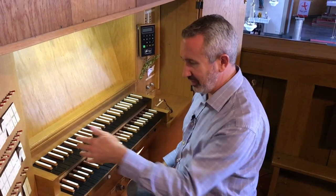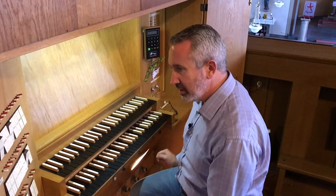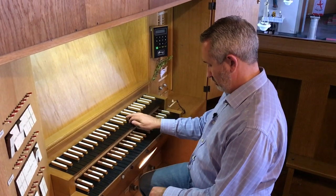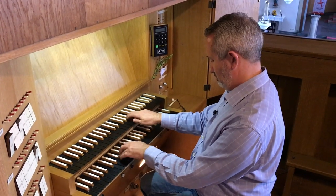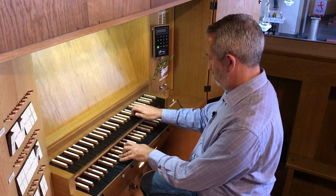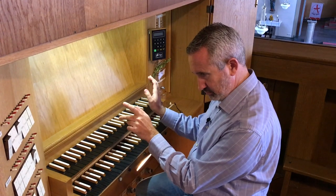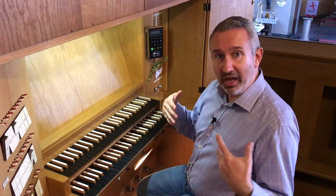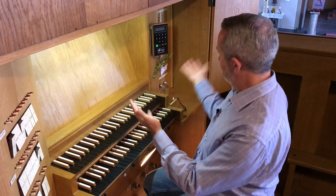I don't have it in my mind, so it's, you know, there's that Wachet auf melody that comes in the left hand there, yeah? So why not do something like that with that sound there? Basically just mucking around. It didn't really work the way I wanted it to because I haven't prepared this, but that's the whole point, yeah? You sort of play around a bit until you find something that works for you. And that, on this organ, sounds perfect.